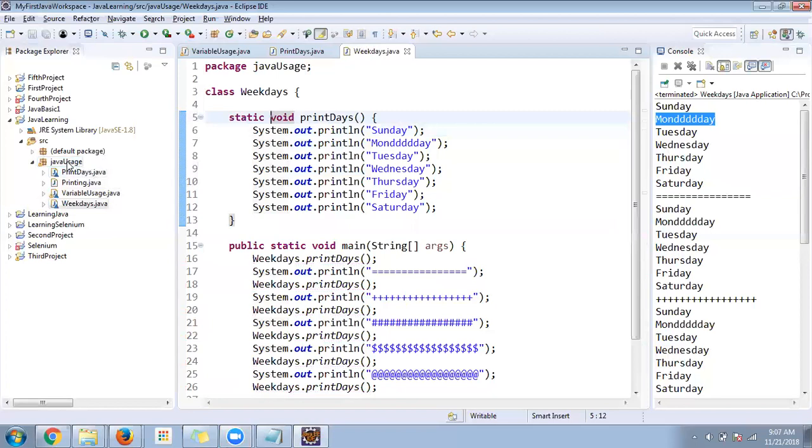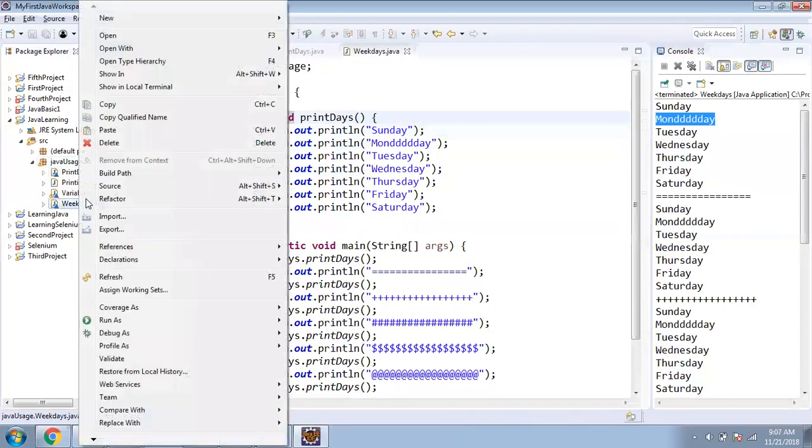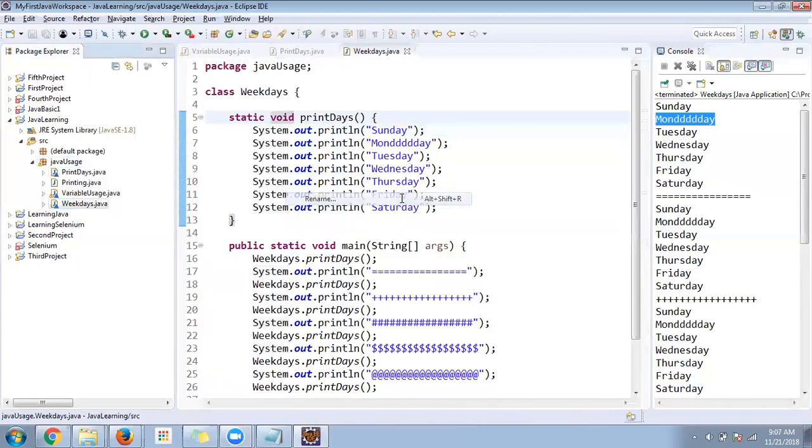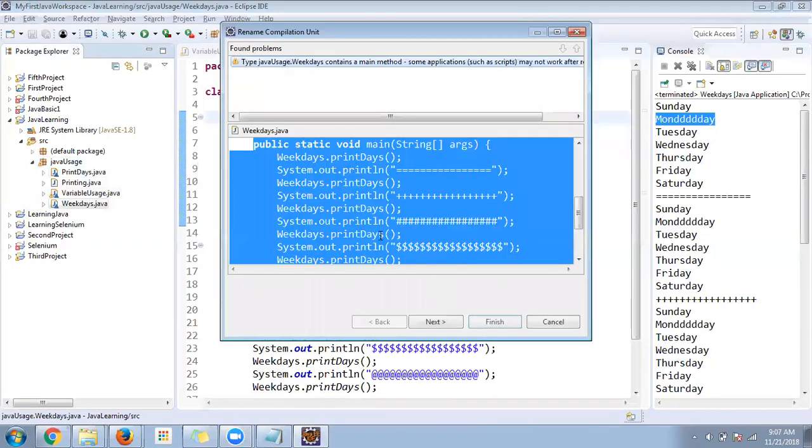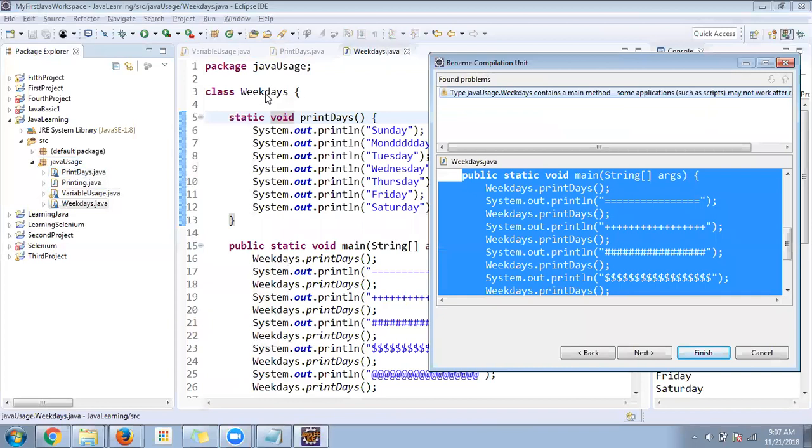Next we'll see. I'll rename this class also. Right click, refactor, rename, functionUsage. Then I'll click on finish. So right now, I'm renaming the class. Weekdays was my class, and I have used it in all the places.